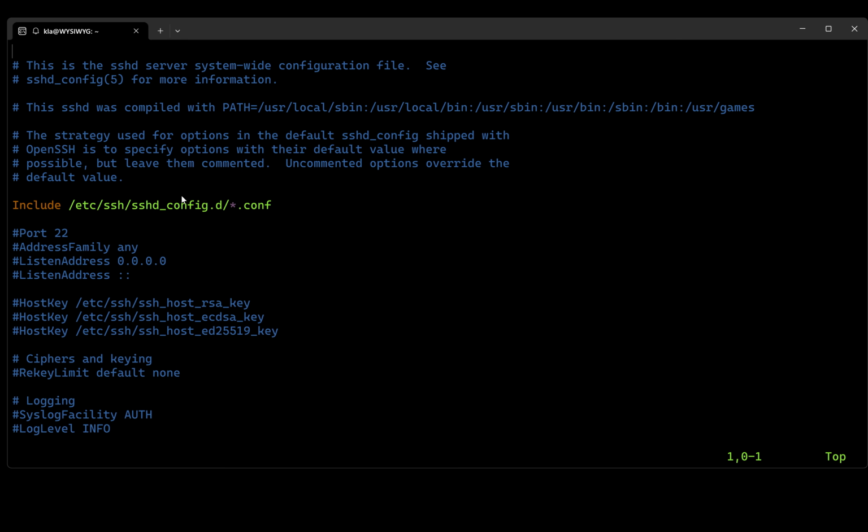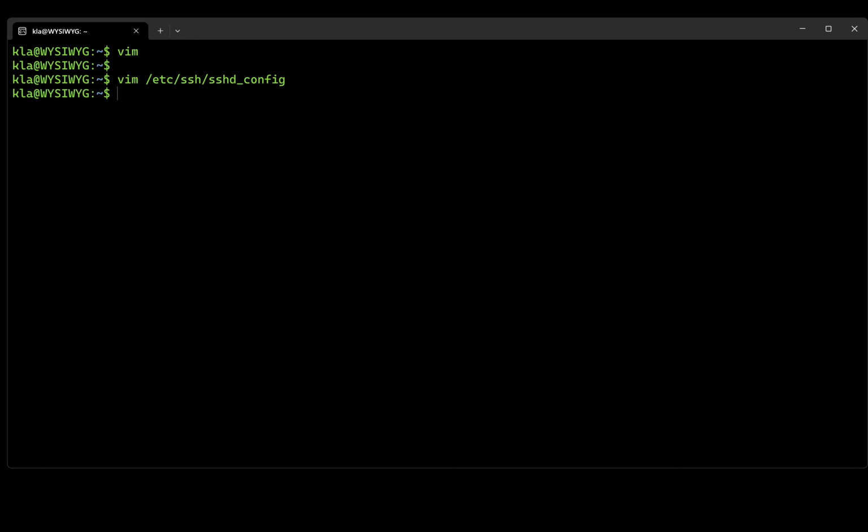Okay. So now we are in this file. To exit this file, when we put colon, the cursor will move to the bottom of the screen. If you didn't make any changes to the file, you can just put Q and press enter, it will quit the file. But if you did make some changes to the file, you need to put Q and then put an exclamation mark in order to quit. So for us, we didn't perform any changes to the file, so we can simply put Q and then we'll press enter. We are outside of the file.